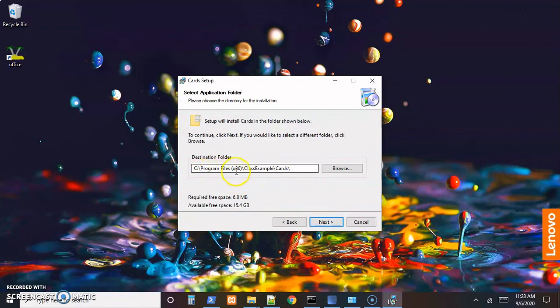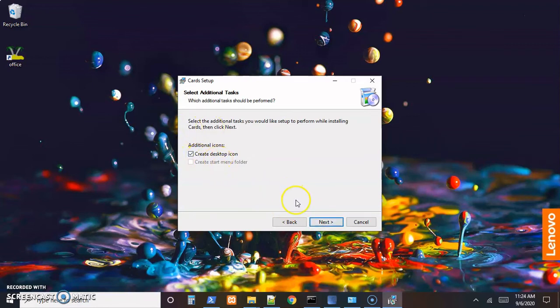Typically we put things in program files or program files x86 because neither one of those folders have write access. So things in those folders cannot be changed, which is what we want with software. But if you have a piece of software that is going to involve writing a lot of files, you might want to put it someplace different. Then we just click on through there, create the desktop icon, and the same way we set that up, we could set up a start menu icon.